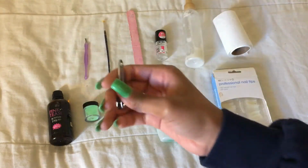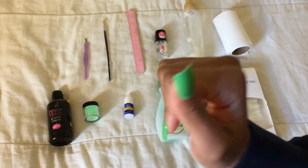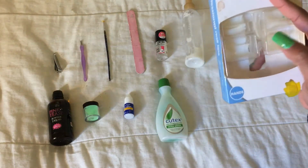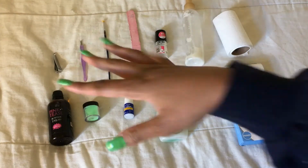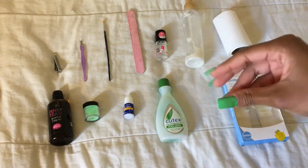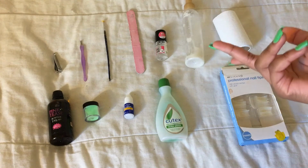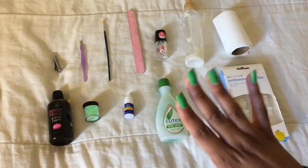And then lastly but not least, I have my nail cutter, which I use to cut the nails. But recently I found that because these are quite long acrylic nails, cutting with that nail cutter takes a lot of time. So what I do is cut a bit of it off with the scissors, and then the final touches I do with a nail cutter. But let's get on into actually doing the nails.